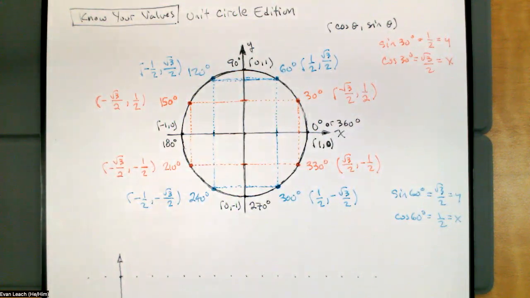Then we just learn a few touchstones, like sine of 30 is a half. And then that helps us remember that cosine of 30 is the other one that goes with a half, root 3 over 2. And then since sine of 30 is a half, cosine of 60 is a half, because cofunctions of complementary angles are equal.